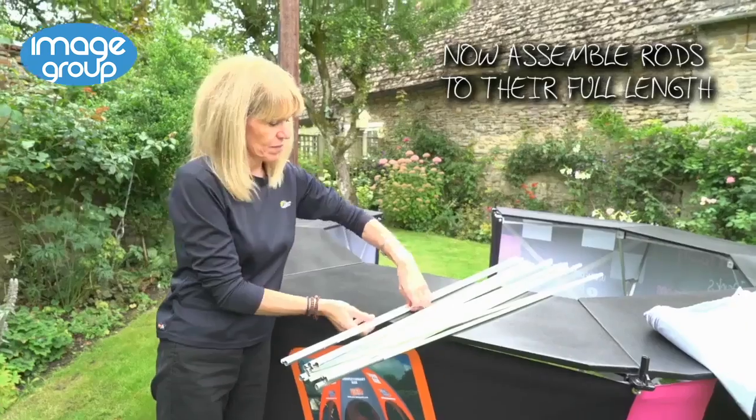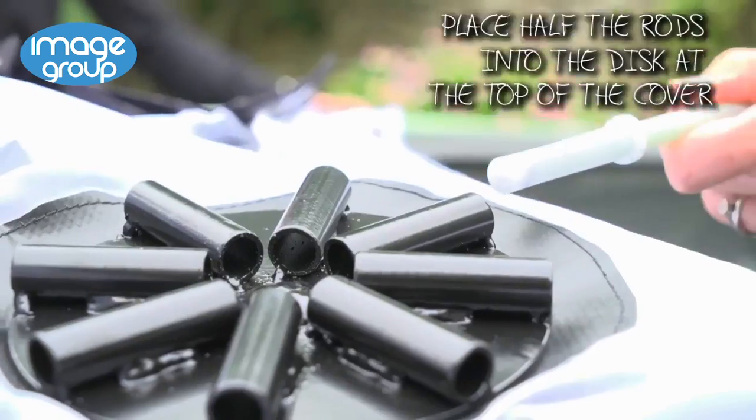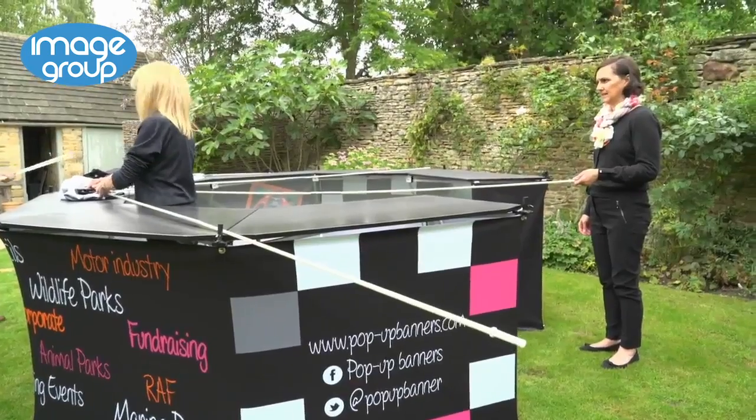Now assemble the rods to their full length and place half of the rods into the disc at the top of the cover. When placing the rods into the disc, leave the extended part of the rod on the top of the counter to balance the rods out.